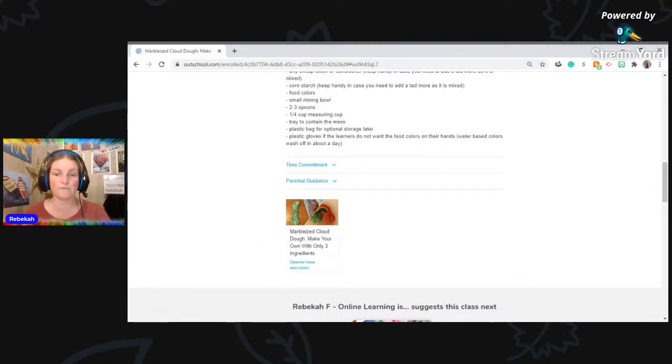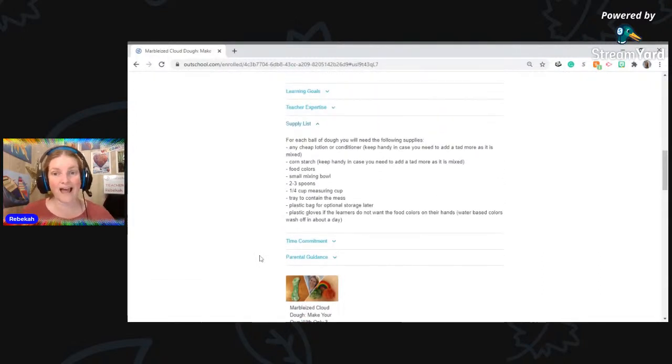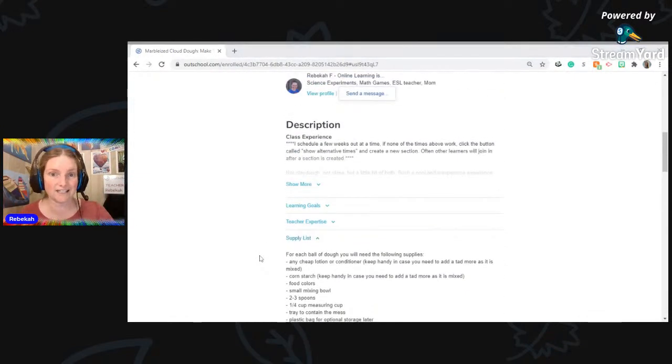It's definitely locked out. So tip, as a teacher, please put any supplies or any worksheets or printouts in the welcome message or a classroom post so that they can see it, because that would really, really help. And as a parent, you will have to go back and forth a little bit. So just make sure you plan ahead, look at all the supply lists. Then once you go into that as a student, as the learner, then you can click the Zoom button to get into the class. So I hope that helps a little bit behind the scenes of how it looks for the parent and the teacher.